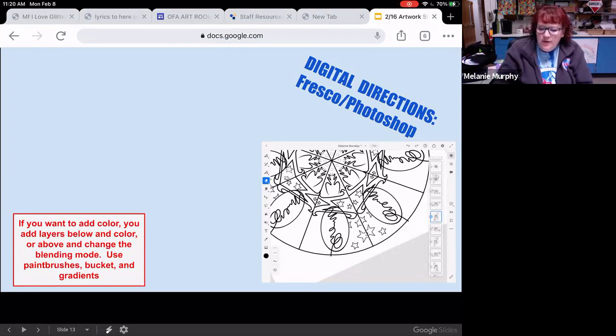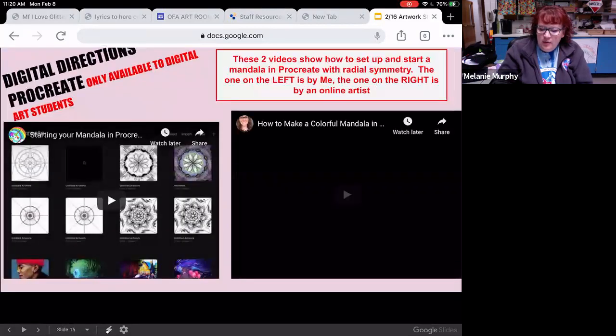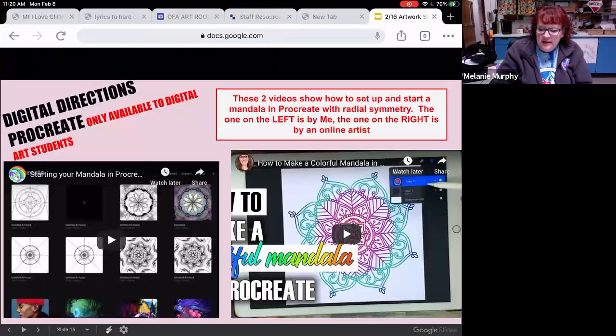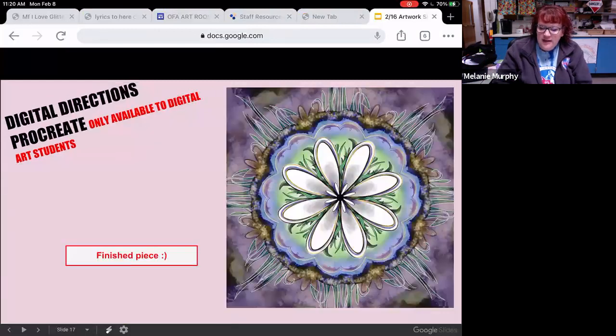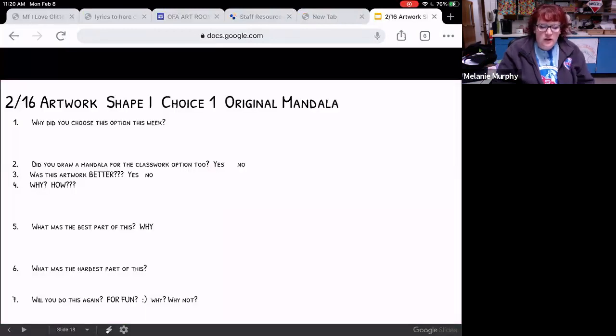Okay. So that's just the quick overview. I'm going past all this stuff because you guys don't get to use Procreate unless you have it on your own. It's a $10 app and we couldn't get it for everybody. So you guys don't get it, sorry, just digital art. I apologize, it wasn't my fault.